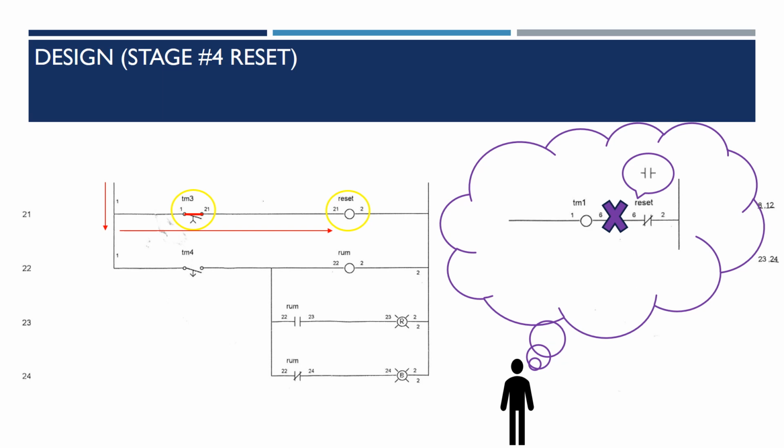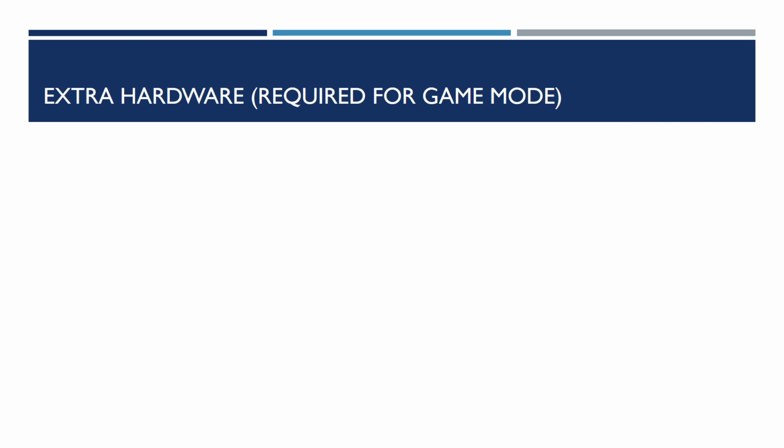We're back up at the top on the green light, working our way back down to reset stage 4 again. It will continue to cycle this way until you remove power from the board. And at this point, that completes our original initial design, and we're going to move forward and talk about the additional things that we've added.